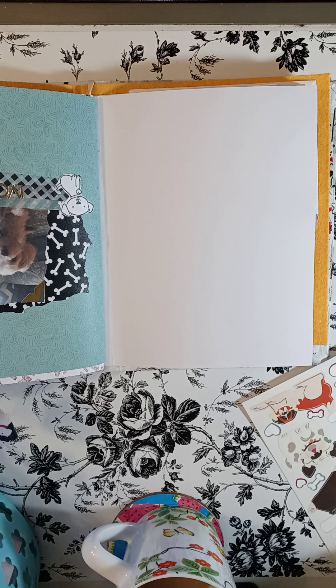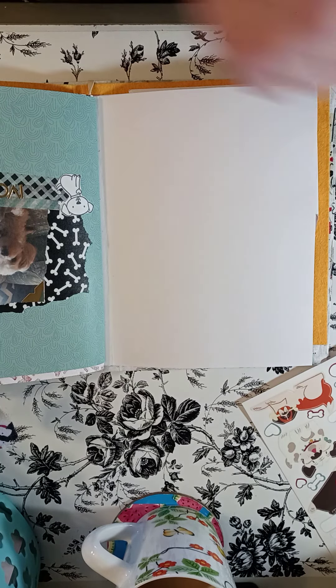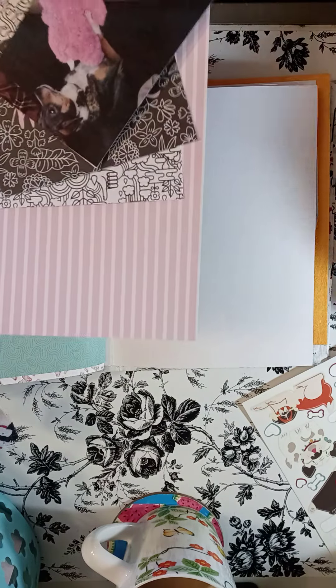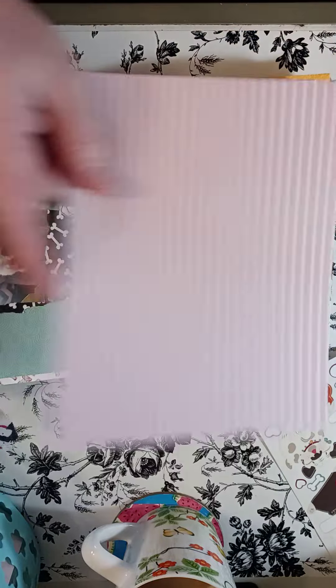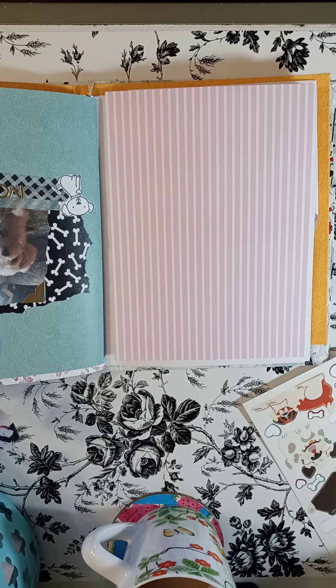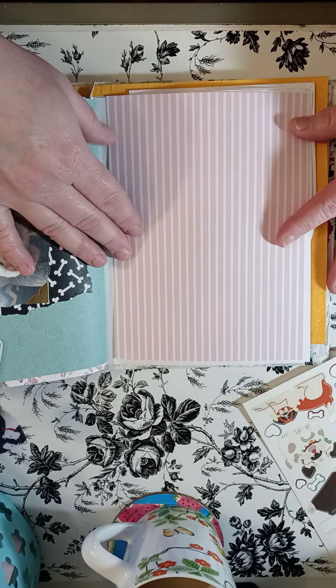It's called hashtag Create with MH. Normally Mrs. Gigi and I will use a quote and a theme and do something creative, but this week I messed up and I forgot to send her the quote. It was my turn to pick and I forgot, so we are doing a wild card today and we can work on anything we want.